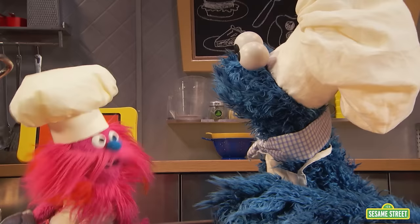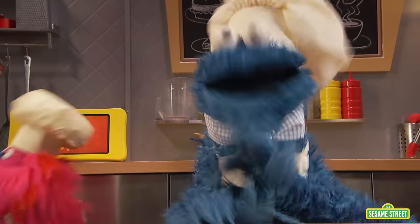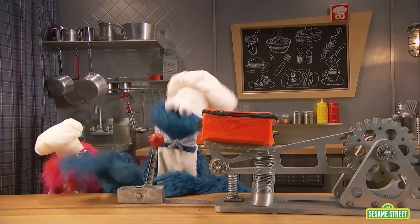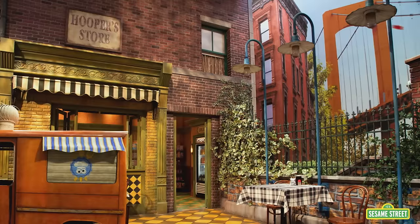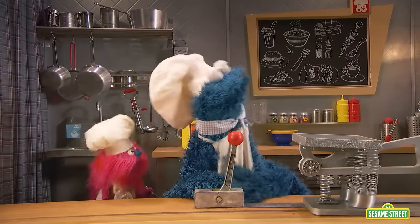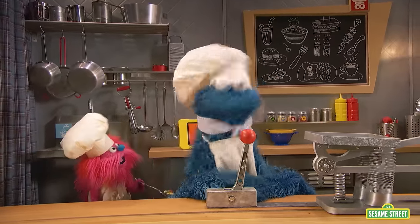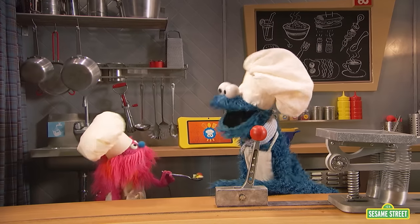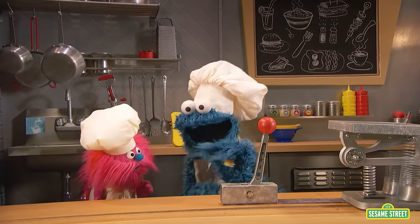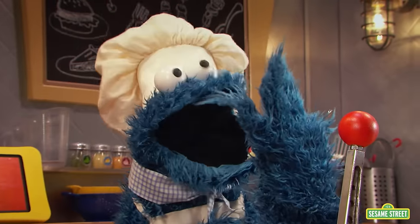Succotash done cooking. Yummy. It's ready. Okay, order up. Bye-bye, succotash! Arrivederci, succotash! See ya! Oh, Cookie? This is nice for you. Oh, Gonger. Oh, boy, thank you. Oh, look at that.